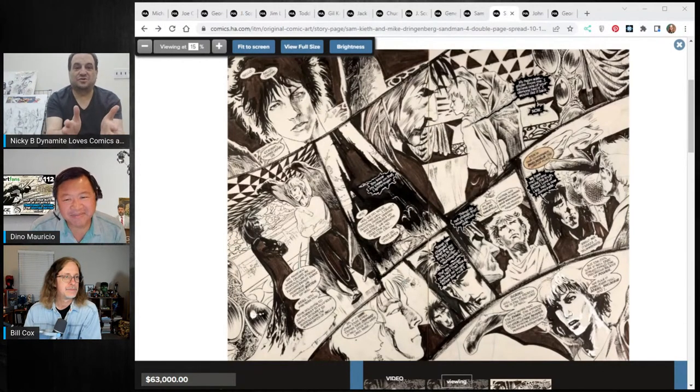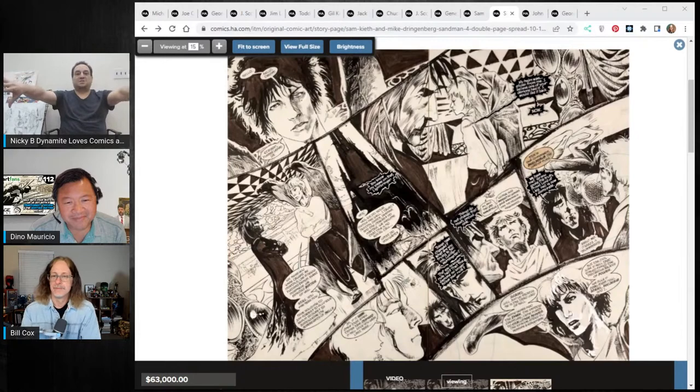While this isn't the first page, this is his first issue. It's a gorgeous double page spread. And this is the only place that this two page spread exists. In the collections, they redrew it to make it two separate pages, which I would have killed somebody for doing. It's like, do a chapter break or something.